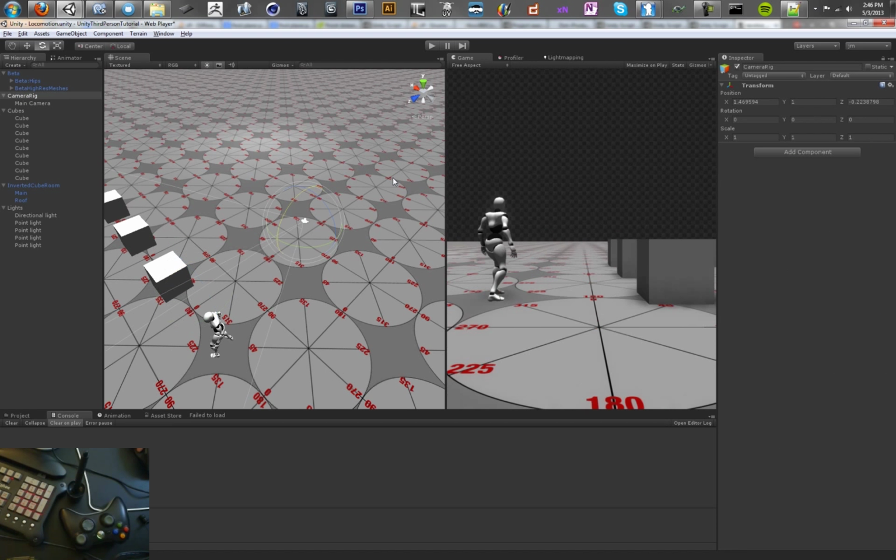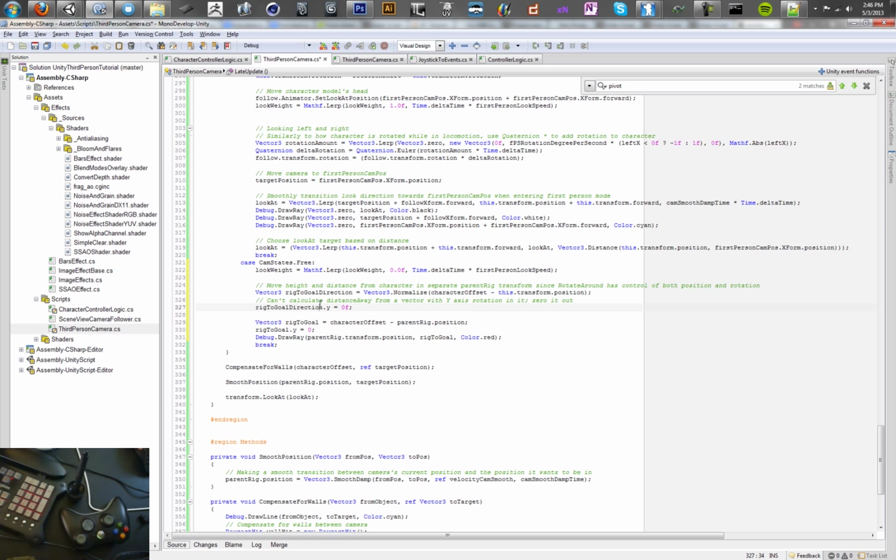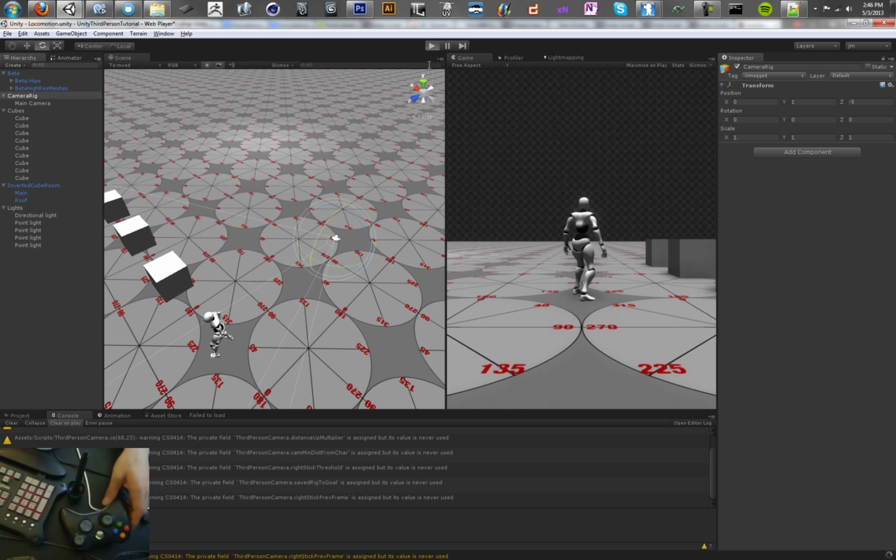Hopefully that makes sense. And what we're going to do with that is figure out the distance from the rig to the goal. And this is different from this because we're not actually finding direction here. We're just calculating a ray here, just so you can see what that looks like. So we're going to have a look at what the ray from the camera to the character looks like.